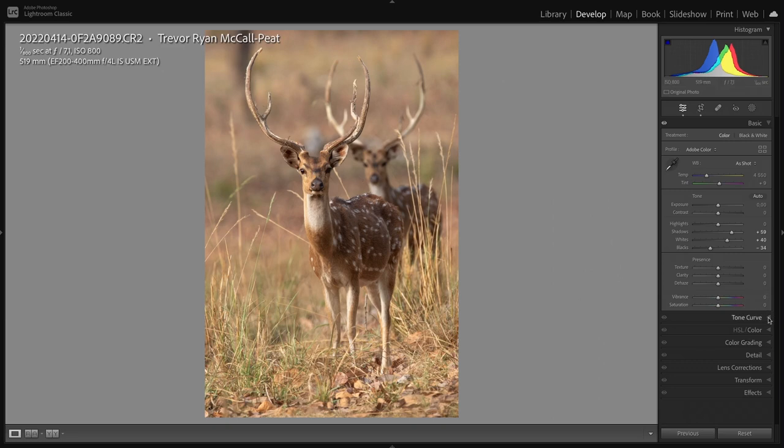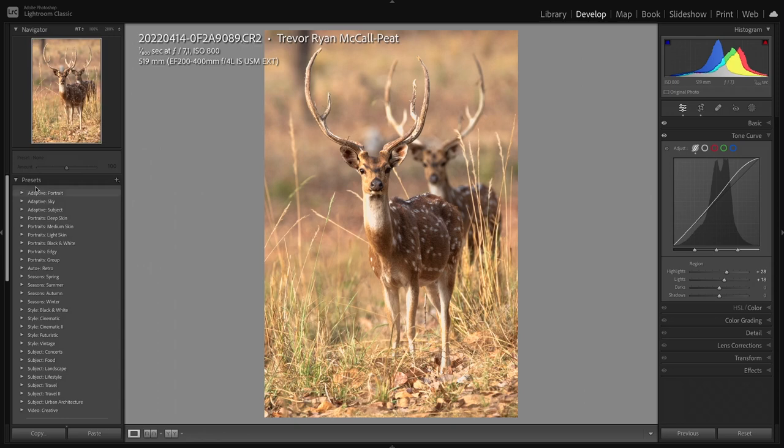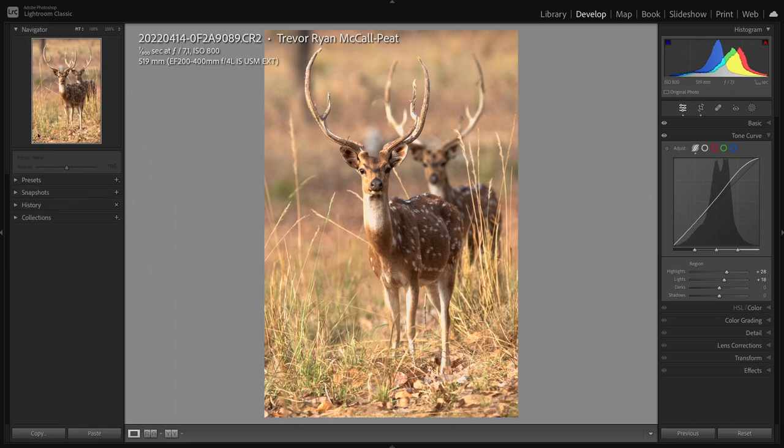I'm going to go into the tone curve. I'm really happy with the dark areas in this image, so I am going to just lift the highlights ever so slightly here, and the light. All right, and the reason why, okay, that's a bit drastic. The reason why I'm doing that is, if you have a look at this animal here, sorry, let me just get that up.